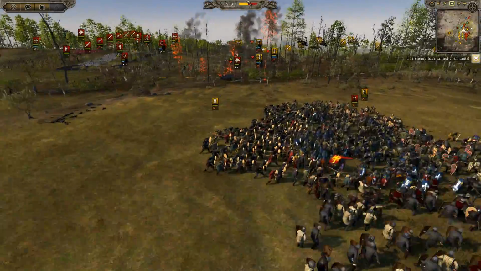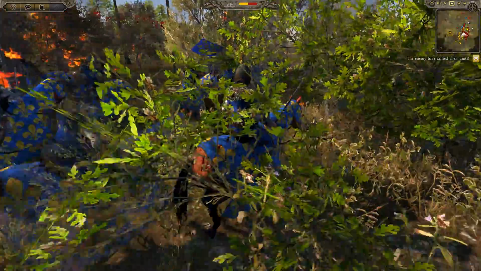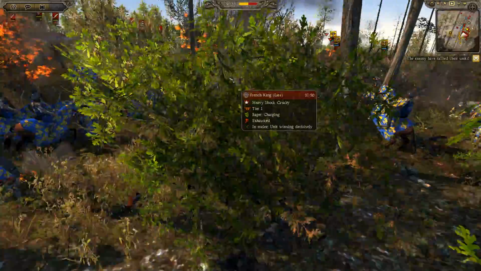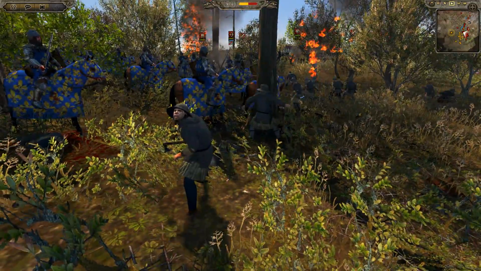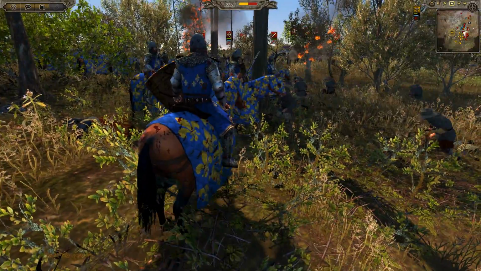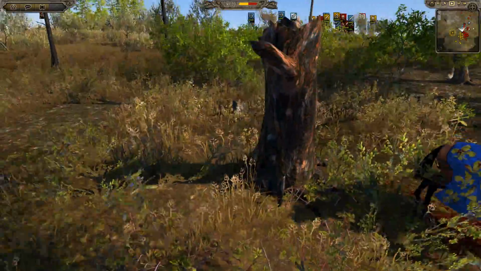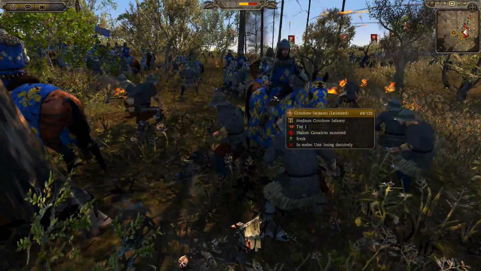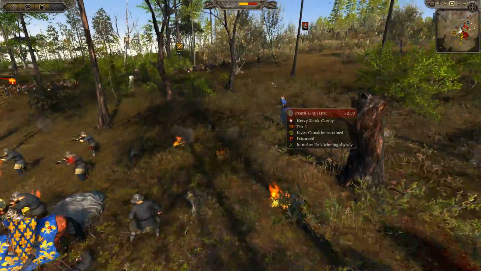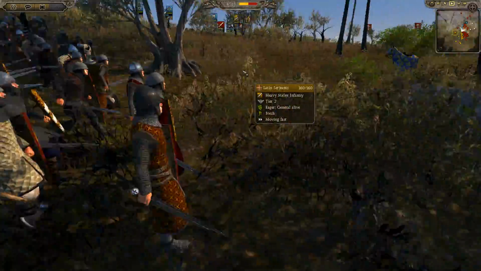Now the French king is actually charging into my crossbows. So I'm actually surprised that the French would send their king all the way over to my side to kill my crossbows. But it really wasn't a big deal because I used most of my crossbow ammo. And I'm not too afraid of the French king. I am focusing some crossbow fire from the other crossbows into the king. And I am sending up my Latin sergeants. They're going to get a little bit closer.